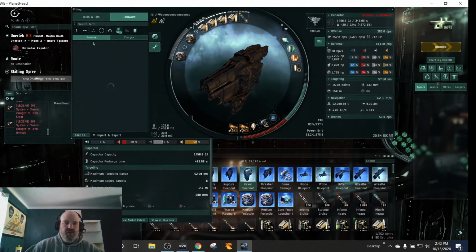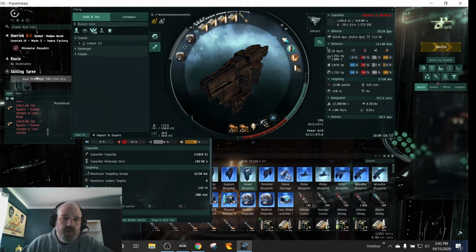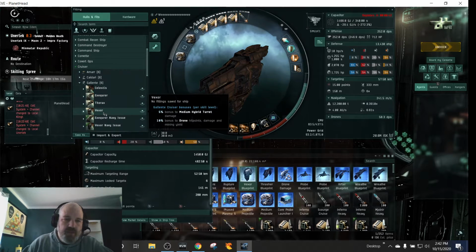If you swing over, and we'll just go into, oops, find the Vexor. This is really important. There we are.